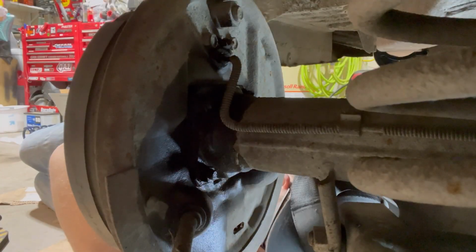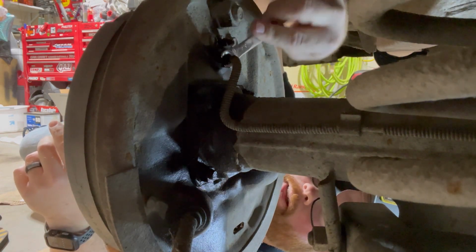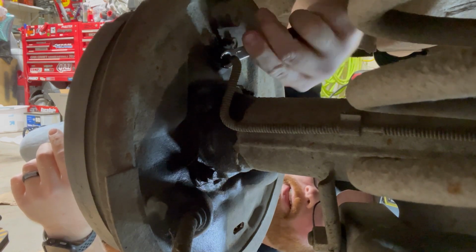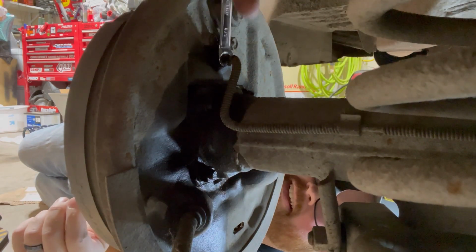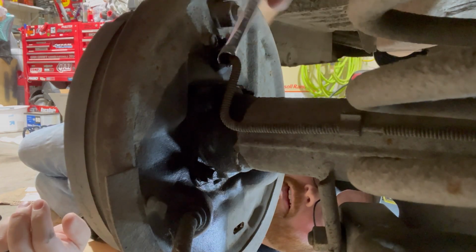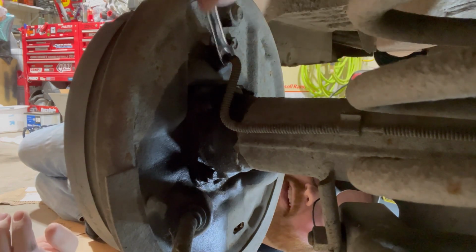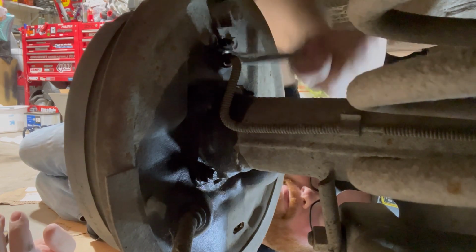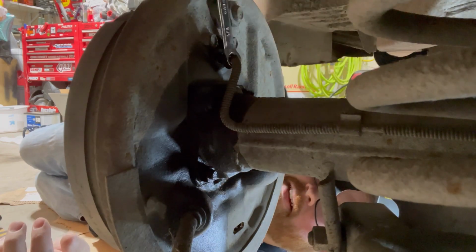We're under the car now. We're gonna undo the brake line, which I've already sprayed with some knocker loose. See if this comes off. It'd be really nice if it just came off. Oh, it did. Perfect. That almost never happens. Or if it does loosen up, the line spins with it. That's awesome.